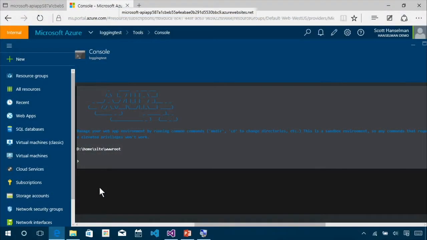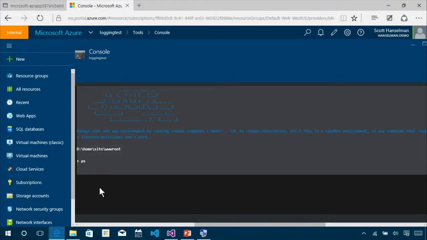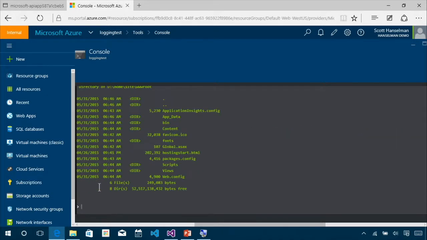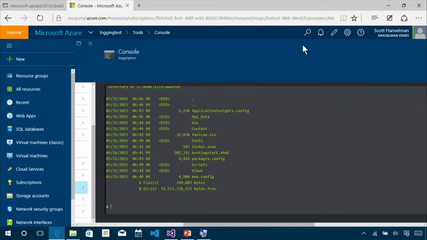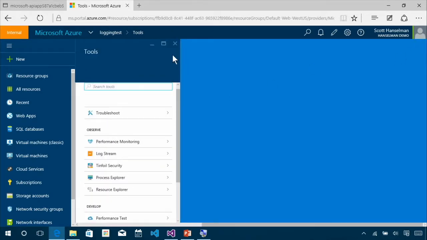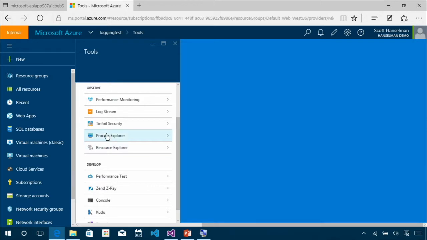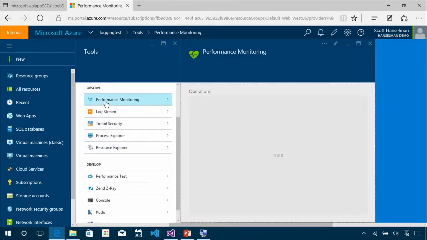And they even loved this so much that they added that console directly into the Azure portal itself. So I can come out to the Azure portal and run these commands myself. Again, you never need to see this, which I think is kind of one of the brilliant aspects of how this works. You could just spend that time looking at your performance monitoring and things like that from the portal itself.